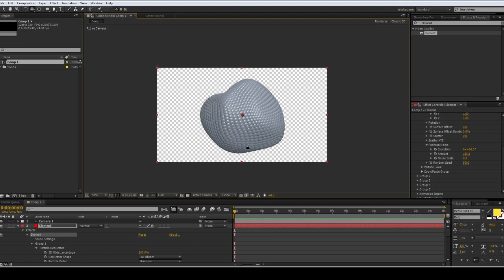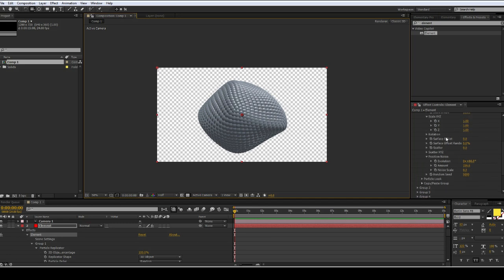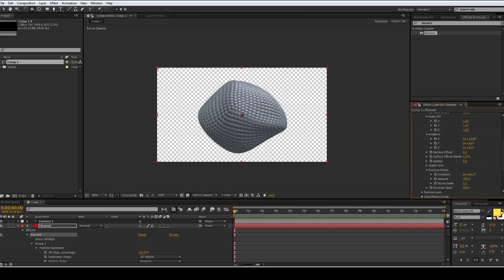Okay, so now a good thing to know, you see here, this is kind of a good heart shape and that might work perfectly, right? So you're like, oh, well, perfect, I'll just go in and rotate the emitter. Well, that doesn't work because what you're actually rotating is that sphere that's being distorted. You don't have control over the rotation of the noise. So it's just moving those particles along that surface, which is a distorted surface because of the noise. So you can't just use that.